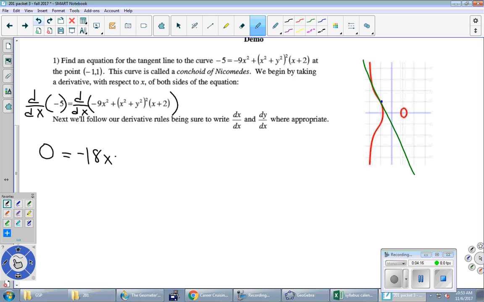I'm gonna say, suppose that instead of an x, this were just some other function. It was like 9 times some stuff squared, right? Then we could do a chain rule. 18, copy the stuff, subtract 1, but then times what? Derivative of the stuff. So I'm gonna write that, the derivative with respect to x, it's the same x as we had before, of the stuff. But what is the stuff?